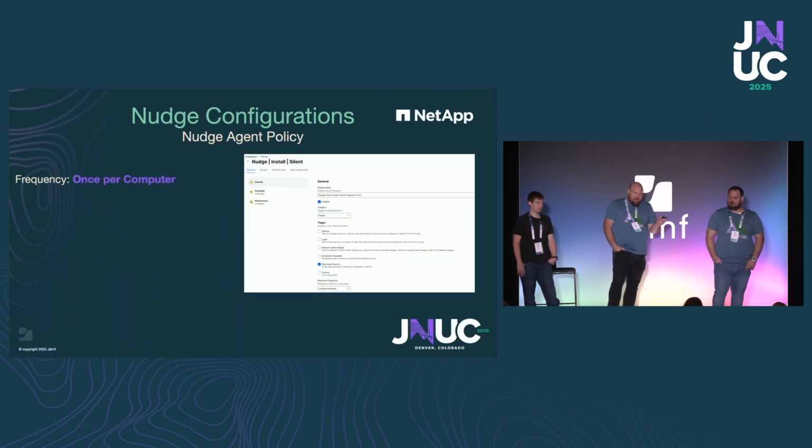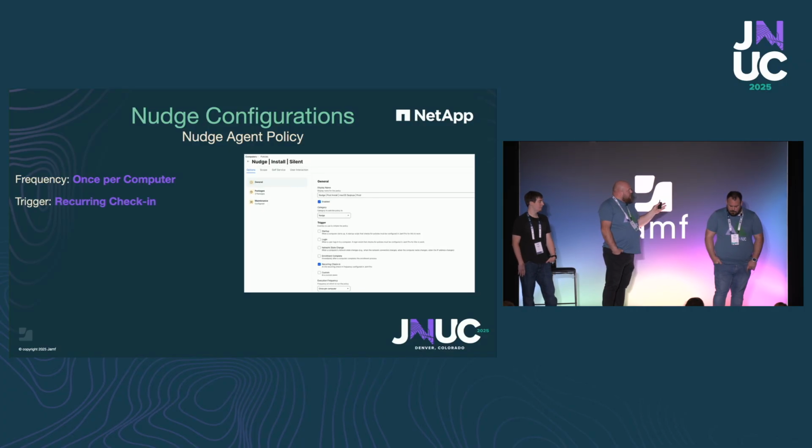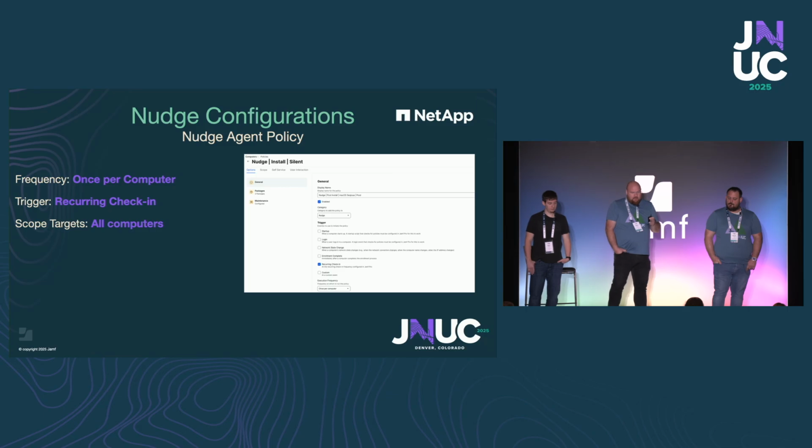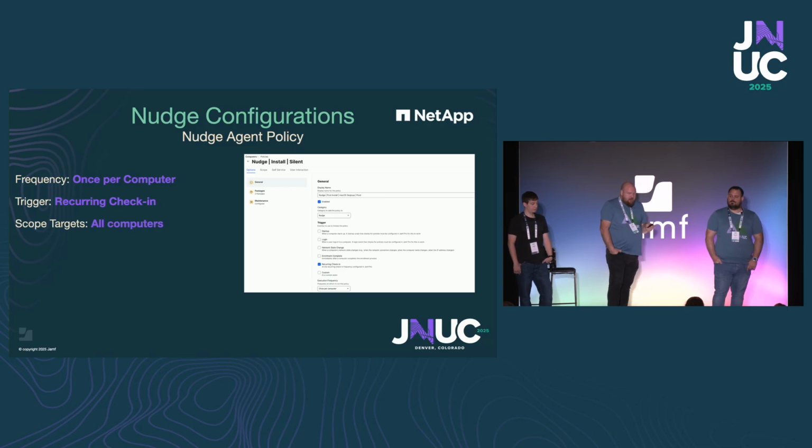And then, okay, let's talk about Nudge. So Nudge, again, you get it from the Mac admins. You download the config. We particularly went with the Nudge post-install script, so I want to call that out first of all. But first of all, you have to install the Nudge application. So you just get it from the repo and set up a once-off policy. Your frequency is once per computer. You do recurring check-in, so it's always on devices. Again, it's scoped to all devices.